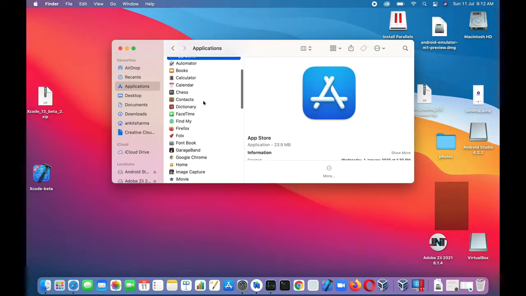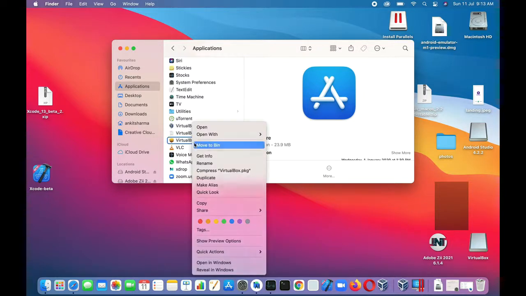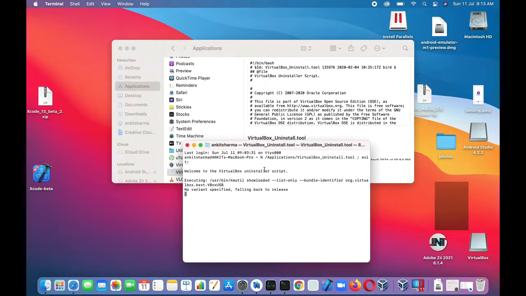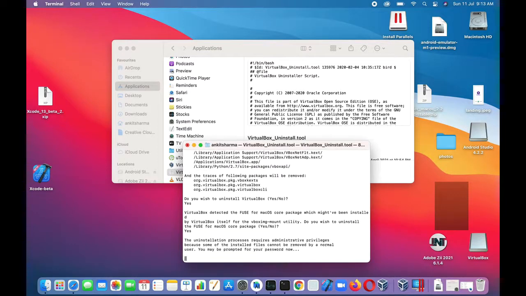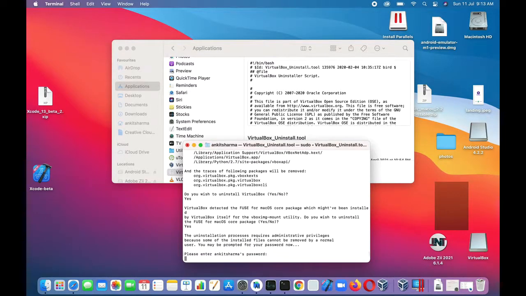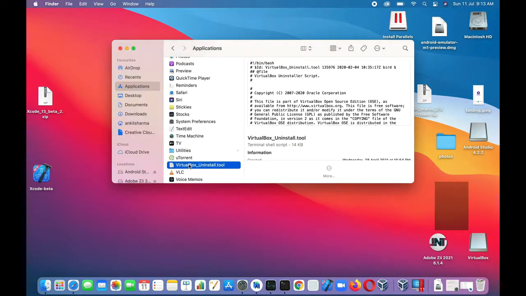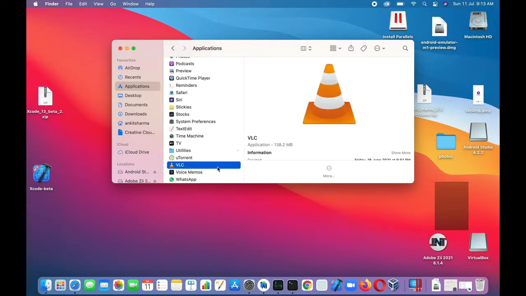Again, the app that you want to uninstall, just right click on that and then you have to select Move to Bin. Okay, I'm doing the same for these various applications, but somehow we have uninstall tools also for various applications, then we can use that also. Here you can see that it is the VirtualBox uninstall tool. I can use this also, but the second and the best option is to right click and move to bin. It's the master trick. Then I choose this also.